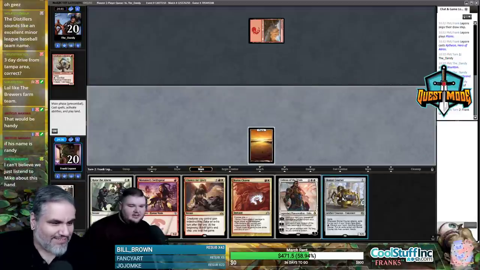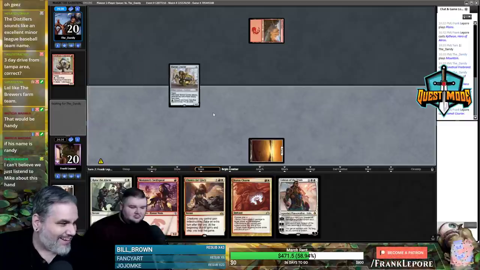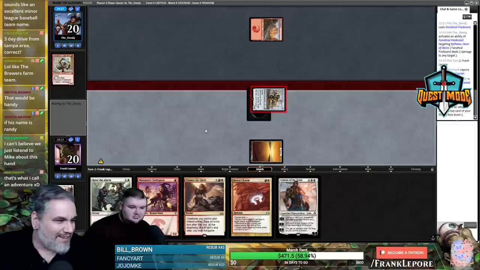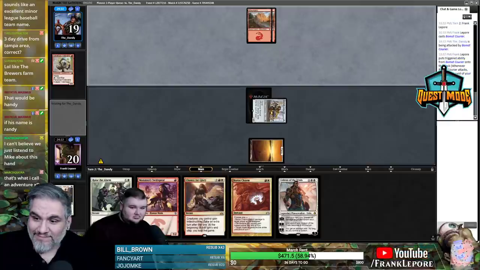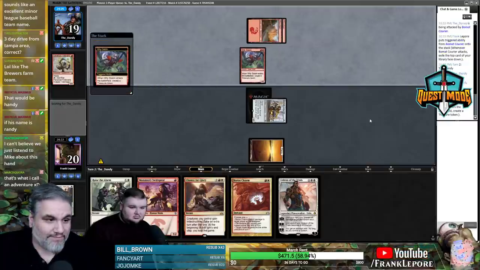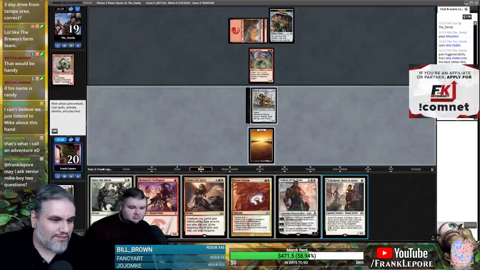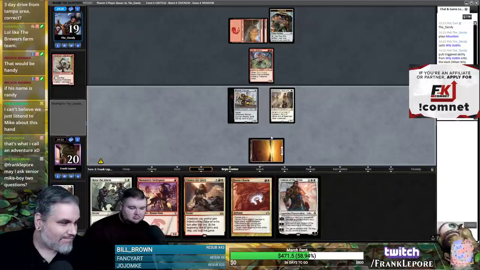That's something right there. Didn't expect that to happen. Hey, beep, beep. That would be handy if his name was Randy. It could be a woman named Mandy as well. Making a treasure, such a treasure, we're making a treasure.